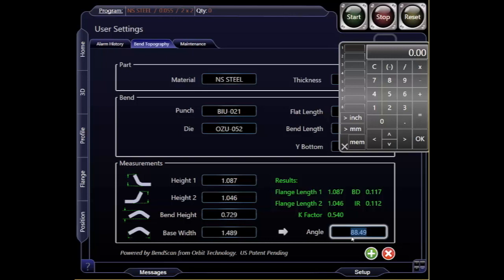So that's pretty good. We like that. And if that all looks good, we hit the plus sign. And what that'll do is enter those values into our database. So now we'll go and do the other two parts and do this over again.